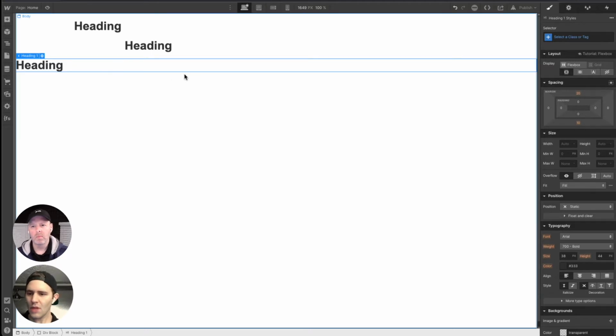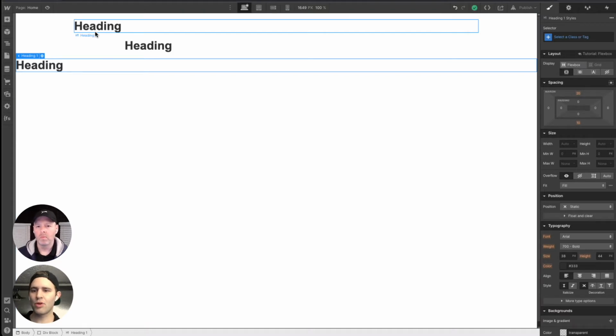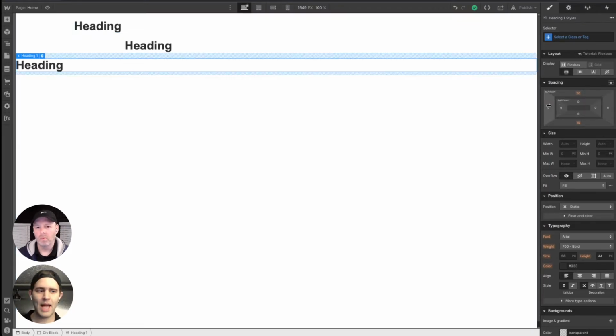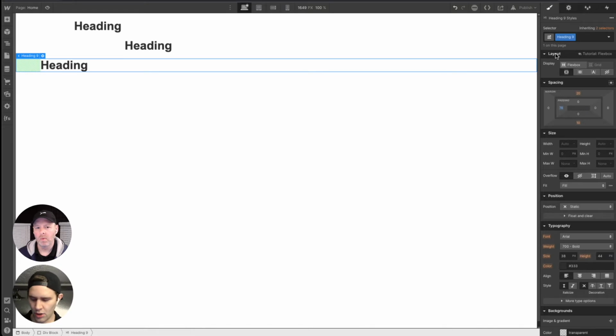All right, so this section right here has not been given a class. Now, if we want it to have the same parameters as either of these classes, we will assign the class to it. However, if we want to make any other changes, let's say we want to have an extra padding on the side, you'll notice that right now it created a new class because you can't have something without a class.